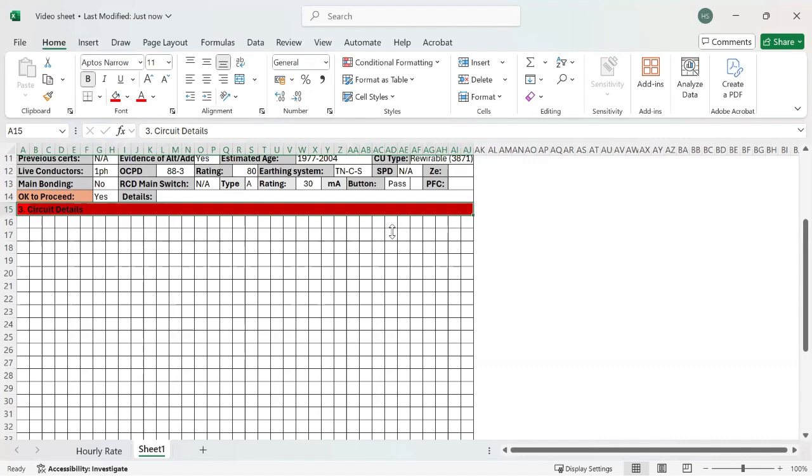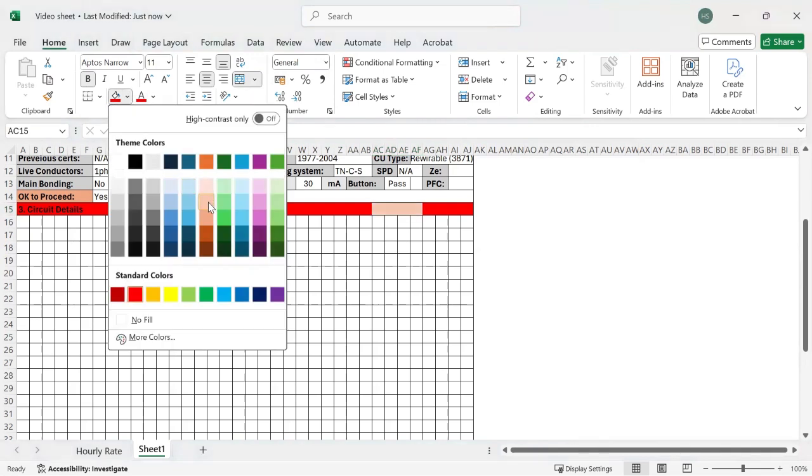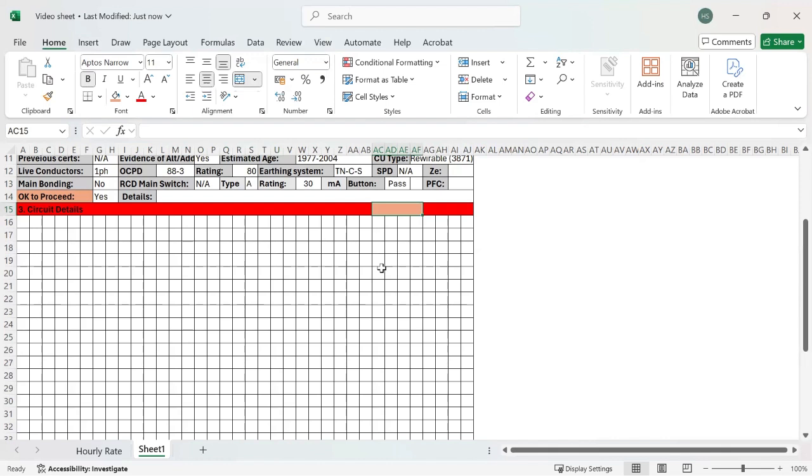And what we'll do is we'll talk about the type of circuit. So from here to, how many boxes should we have? Should we have 4? Yeah, let's split it in half. So we'll merge them, we'll change the colour, make it the orange, not that orange, we're going to darker orange. We'll go to the next one, and we're going to say what is the type of circuit. So circuit type.